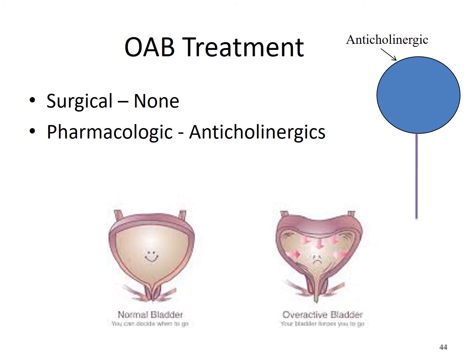For overactive bladder, you'll remember this is the type where the detrusor contracts and the patient very quickly has to go to the bathroom, and then they lose all of the contents of their bladder, so often hundreds of milliliters of urine. There's no surgery that is appropriate for this treatment, but we do have pharmacologic options, and the most common is usually anticholinergics. There's also a new sympathetic drug treatment that can be used that we'll talk about in a couple of slides. But the sort of gold standard is to use an anticholinergic because this will cause the detrusor to relax.